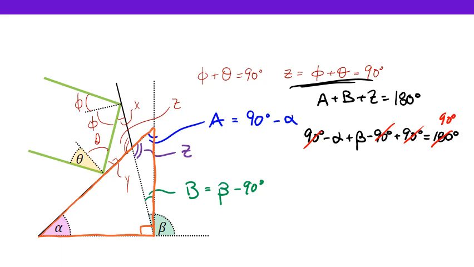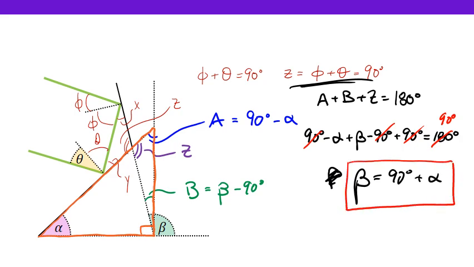And what I'm left with, if I solve this now for beta, I get beta is equal to 90 plus alpha. And there's my definition. That defines my beta. So as long as beta, and remember, beta is defined from the same plane as alpha. So alpha is defined, and that defines one cut surface. And then we come up from the same plane to an angle beta.